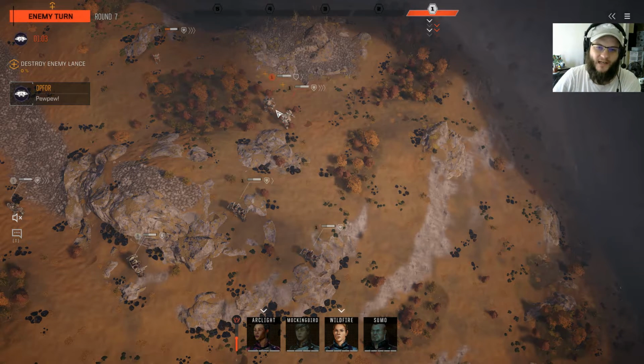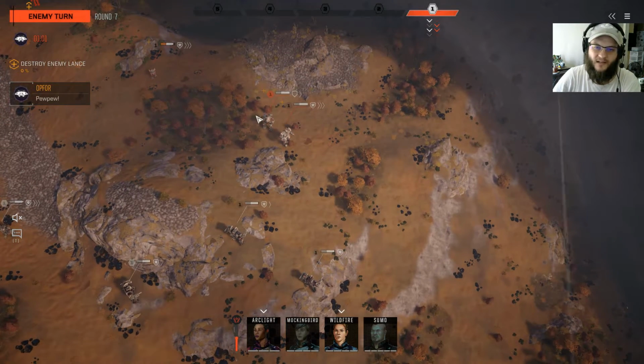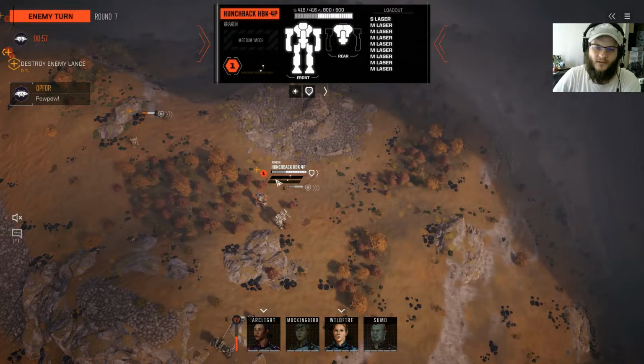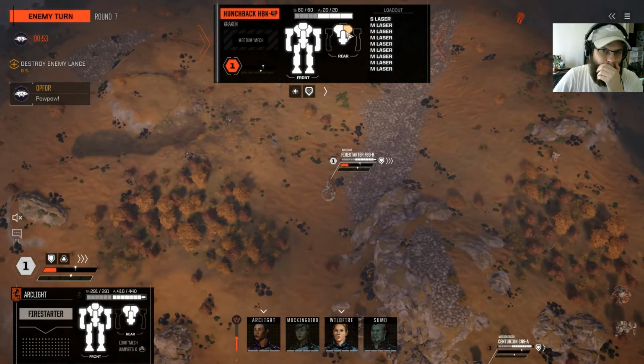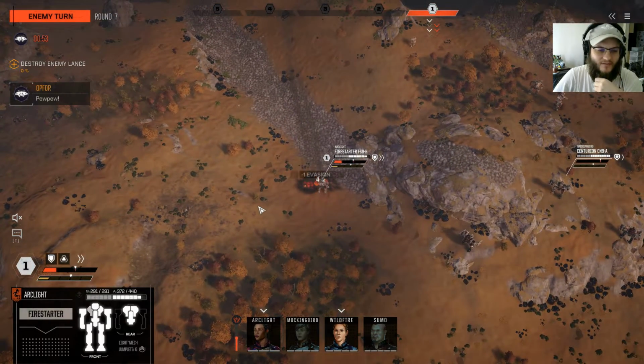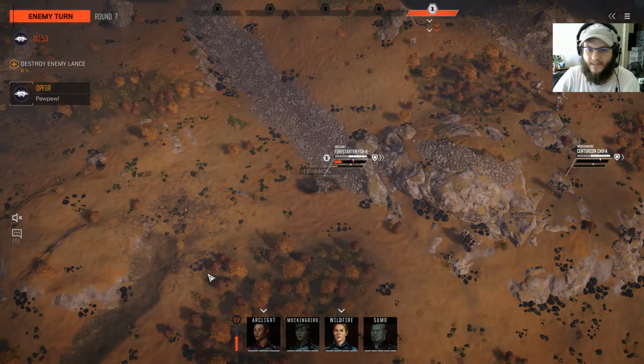Yeah, I probably want to get on the back of... I think I want to get on the back of this. I might just forget about this thing and try for the back of this. At least this isn't sumo. Okay, he's really against the fire starter. Maybe.